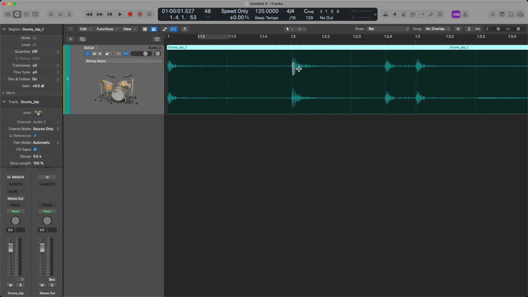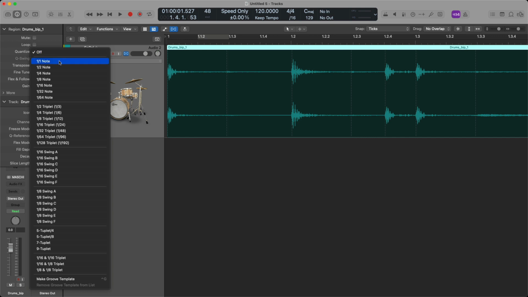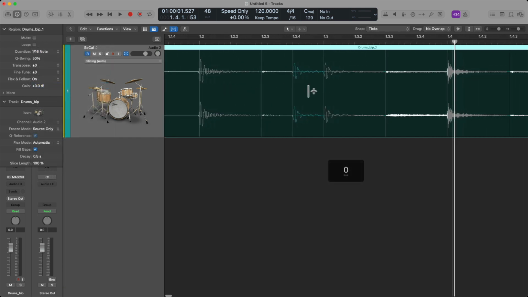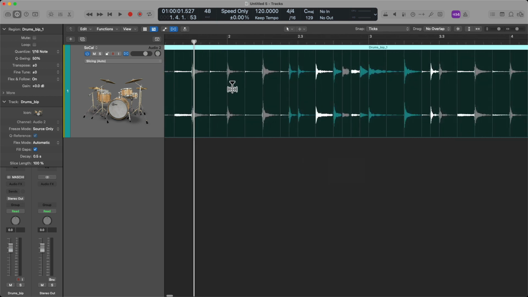So even though we've analyzed the audio and we've detected transients, we're still not using flex time really. It's not until I hover over the body of the region and start to create flex markers that I am actually using the technology. That, or going into the region inspector and choosing an automatic quantization value to set flex markers automatically among this entire region.